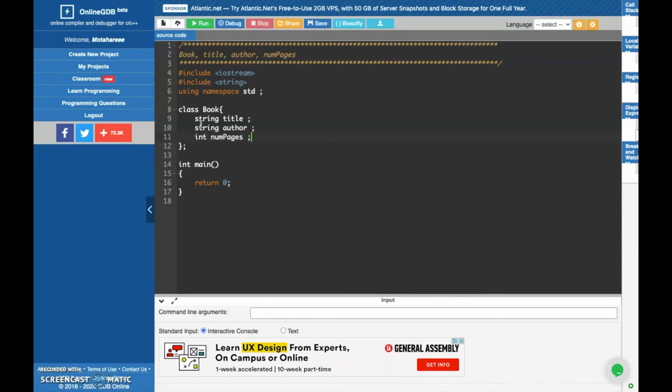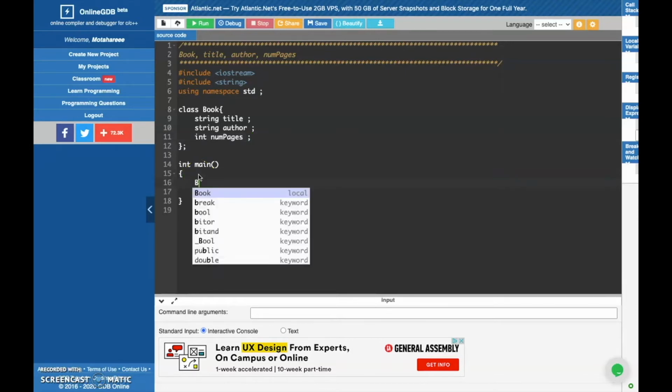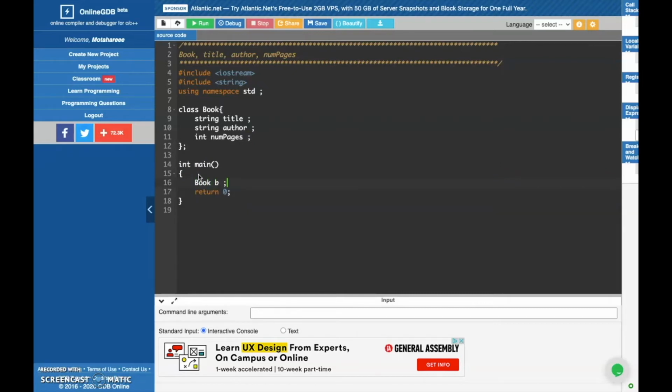In all the examples that we saw together, we define members in private or public regions. But what happens if we just put all the members in the class without any order or classification? So I'm going to create an object of this class, and probably we can access the members using dot operator.